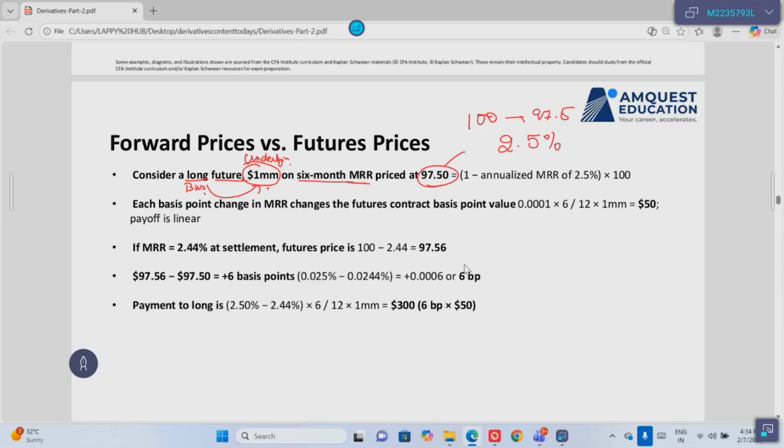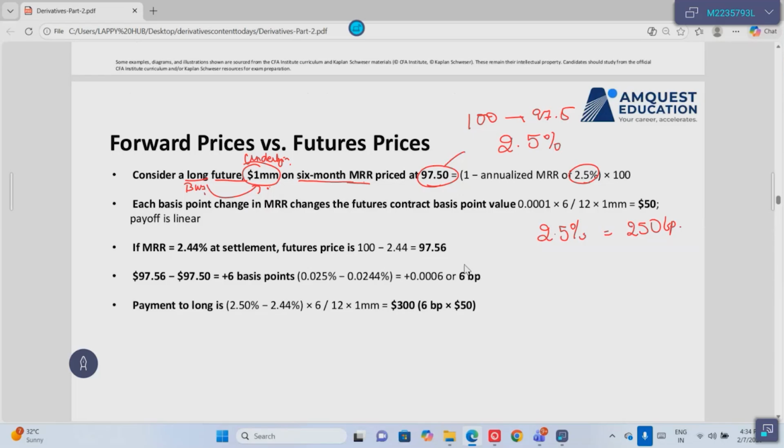So I'm just looking at the way it's done here. It's probably a little bit longish, so let's look at the right way, a little easier way to do it. You know it's 2.5%, which is also equal to 250 basis points. You know that 100 basis points is 1%. So 250 basis points is 2.5%.